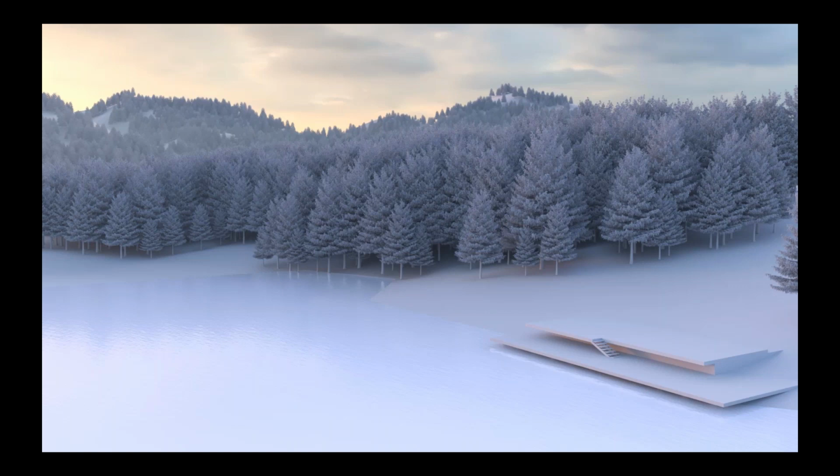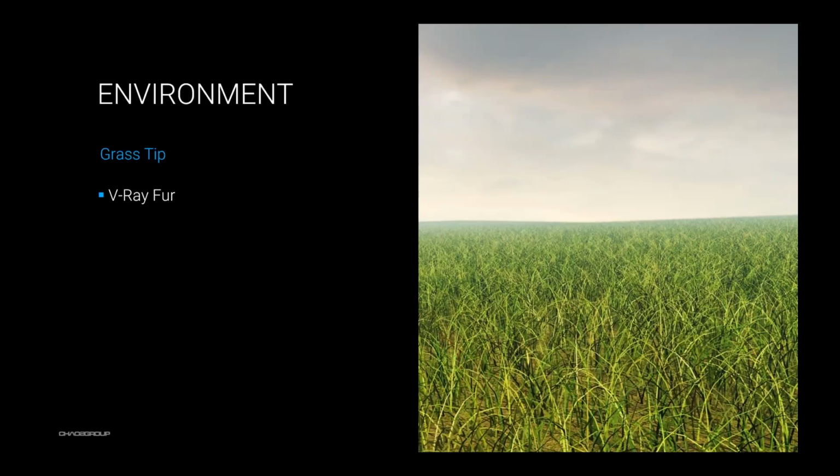Now it's time for the grass. Probably it will be really difficult for us to scatter the grass manually or with that plugin, because the grass has a lot of strands, and if we scatter all those strands, even with that plugin, it will be daunting. Of course, with V-Ray, we have a solution for that, which is really simple and really nice. It's called V-Ray Fur.